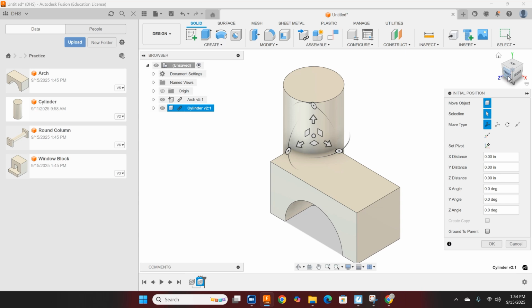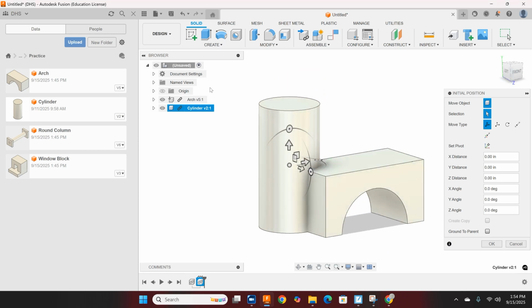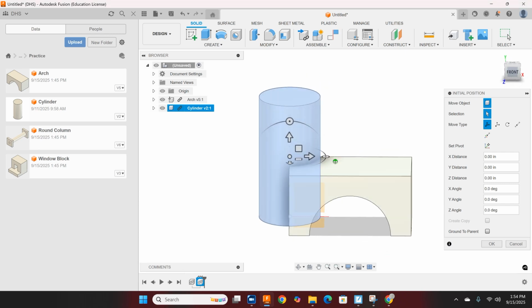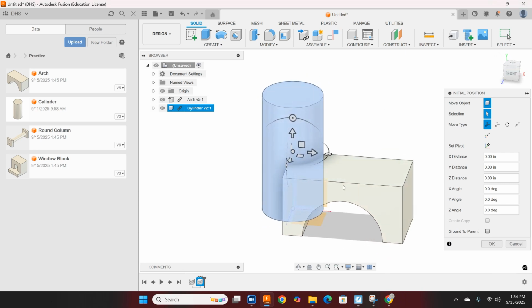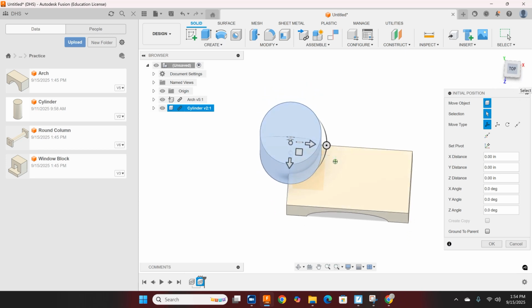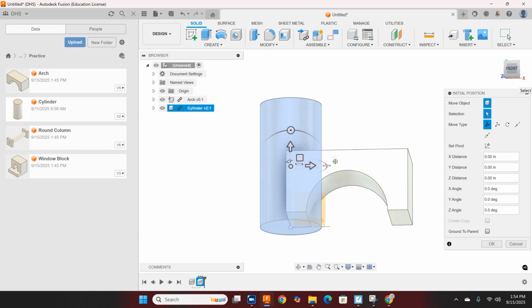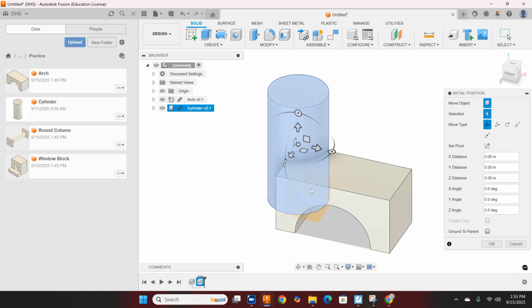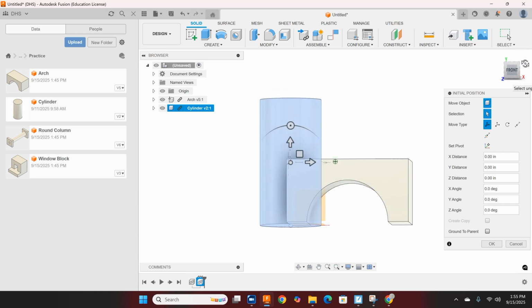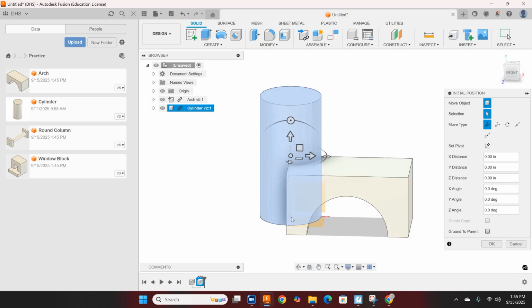So this one, like I said, it came in at the origin as well. And I could poke the eyeball. I could turn the origin for this assembly off and on. That's also based on the origin that was used in the part. So those are staggered and offset a little bit because the origin, the way I modeled the arch, I sketched it and came forwards. And the way I modeled the cylinder, I sketched the bottom, the center point being the origin, and we extruded up. So that's kind of how that's working.